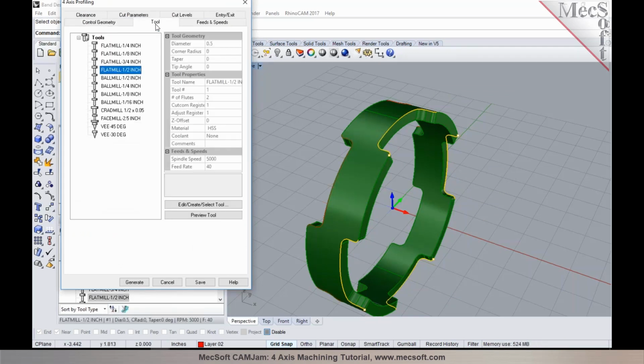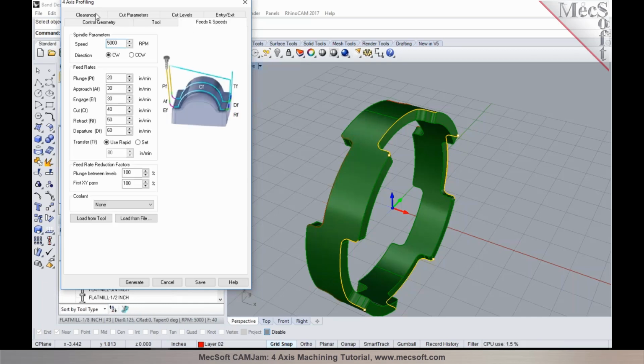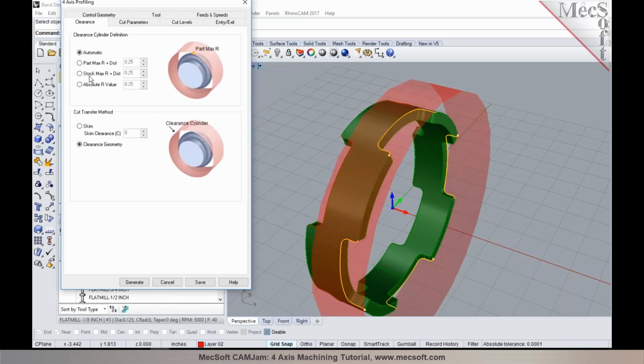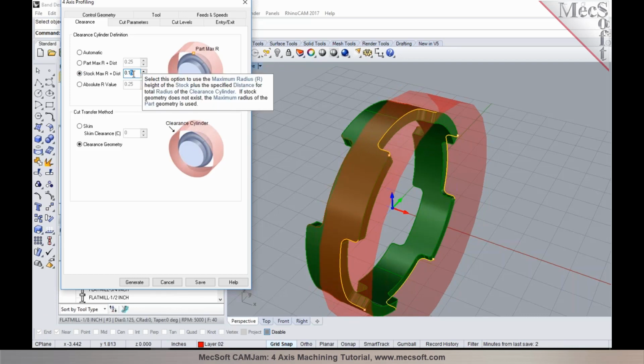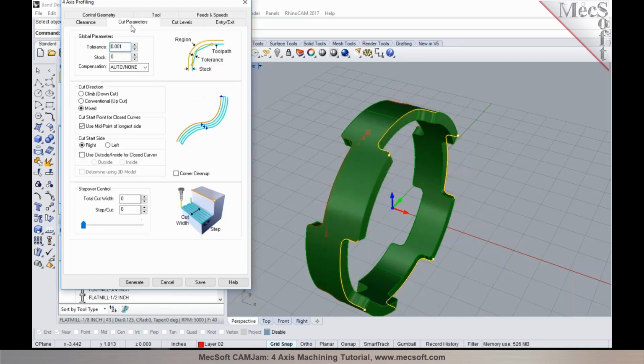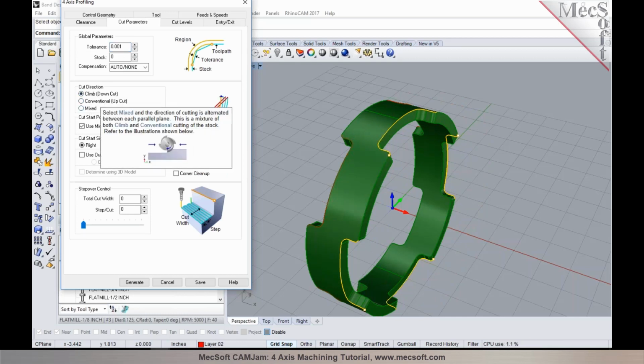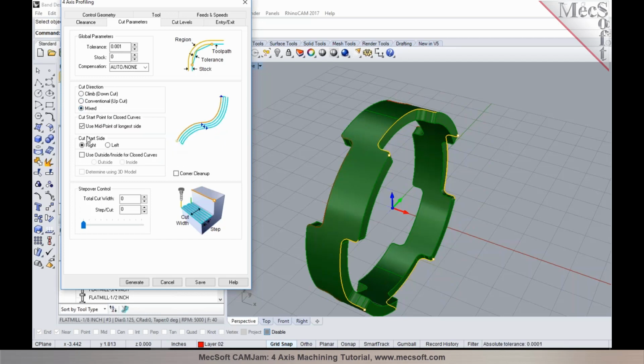In the next step, make a selection for the tool, and in this particular case, I'm going to use a 1/8" end mill, establish feeds and speeds, and you can establish your clearance. In this particular step for the clearance, I'm going to just put it 100 thousandths above the stock max. In the cutting parameters, you can establish a cutting direction, whether you want to climb mill, conventional, or mixed. I'm going to use mixed cuts.